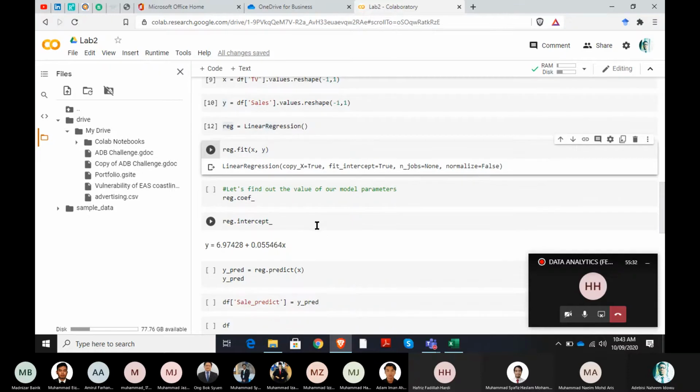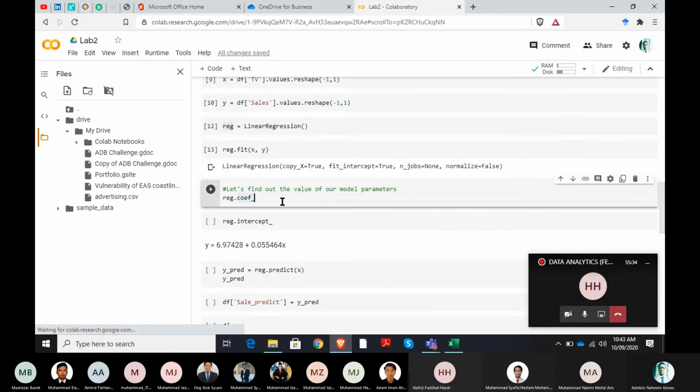So I can do that. Okay. But then before we do that, I want us to check something. You know, I told you about linear regression model, that basically what linear regression model is doing is to fit a linear, I mean, the best fit line, to get the best fit line for your data set.